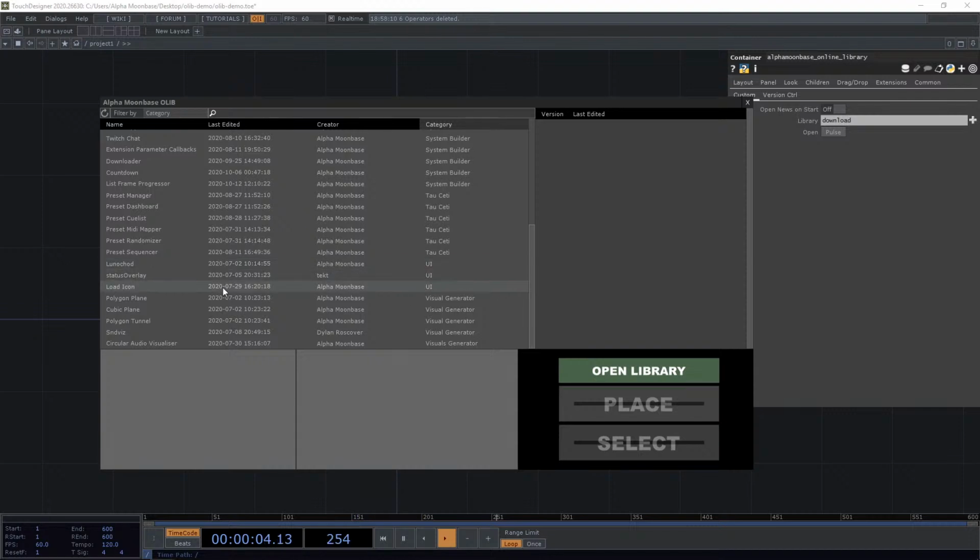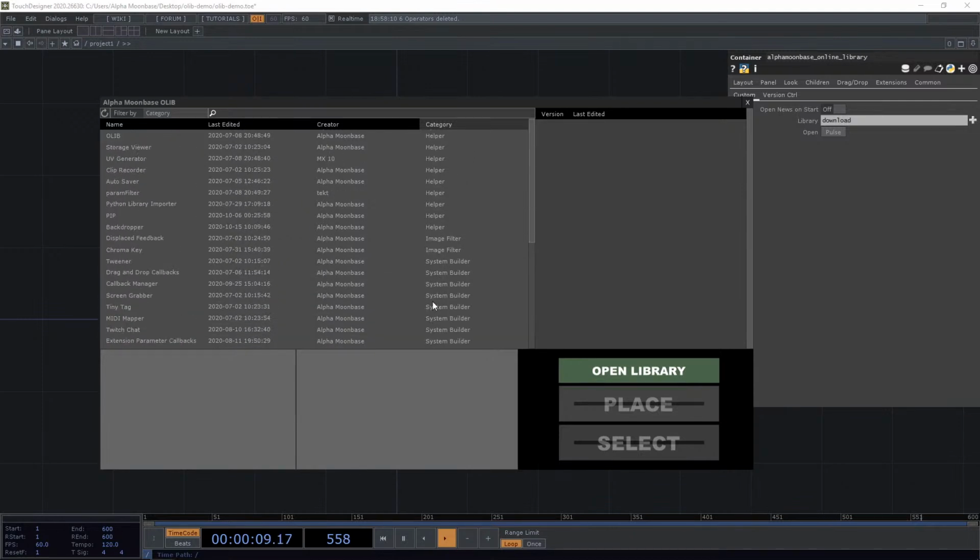Then we have some UI components. Not too many, but I mean, not short. UI designer is like a whole set in itself, which is super nice. Then one user contribution by Tact. It's the status overlay, a super nice component to keep the user from interfering with what you're doing, and the load icon is just a generator for a loading icon. And then we have some visual generators here, so we will take a look into them. They're not super interesting.